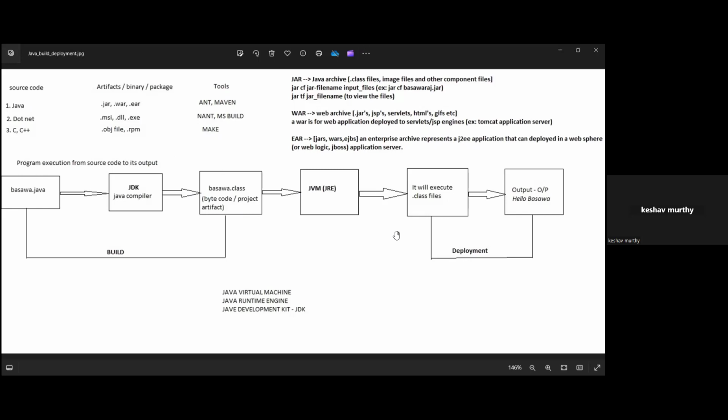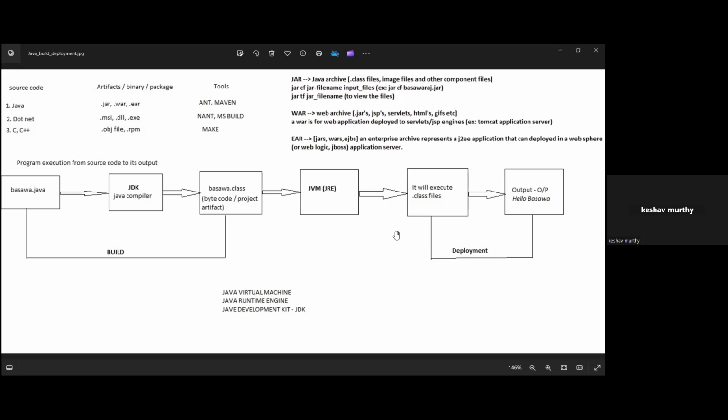Okay. Got the idea? So now to implement this build management process. Like the SCM process, where we used SVN and Git so that we are able to implement that process, in the same way, build management is also a process, right? Converting the source code into binary. To implement that, you require a tool. That tool we call Ant and Maven.